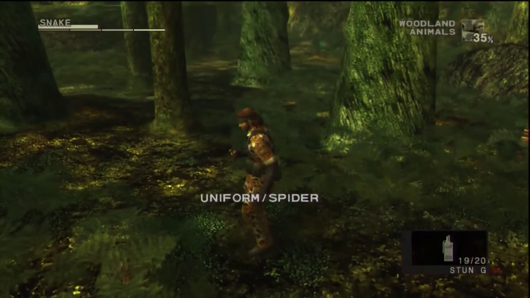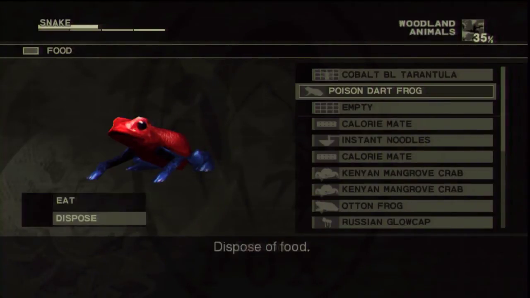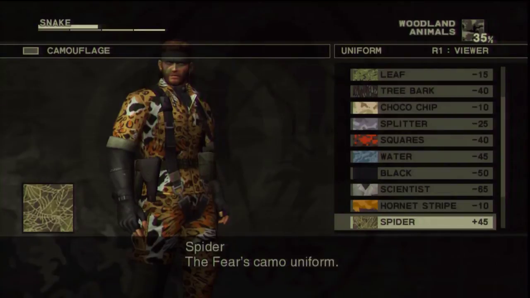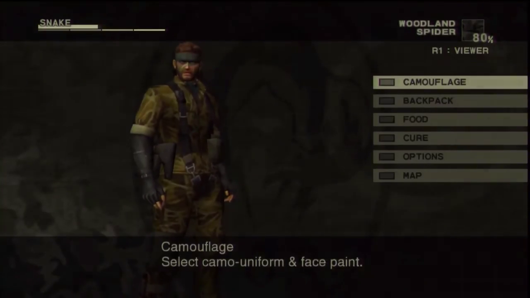Okay, you get a spider uniform for this as well. And the spider uniform, I seem to remember, if you wear the uniform and you call someone up, they tell you what's good about it, but I don't remember. Let me just check it. If they talk about something else, then I'll skip the conversations.